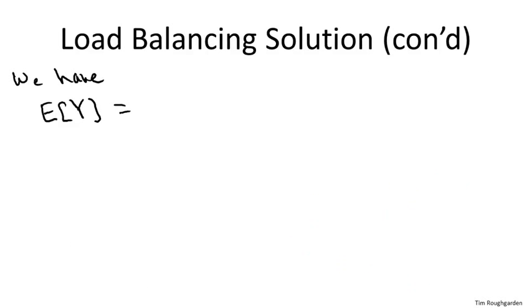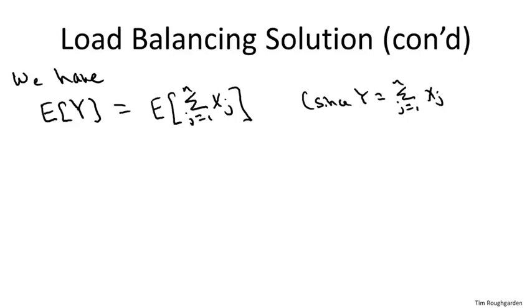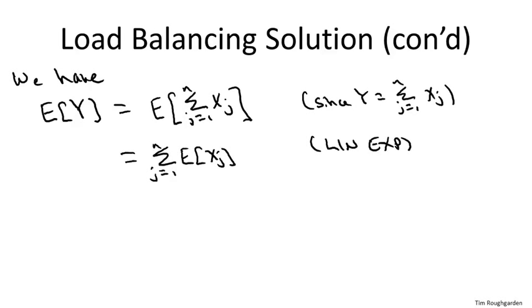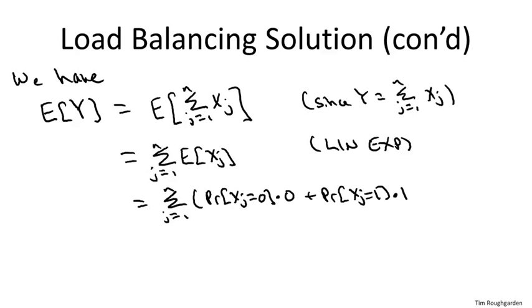Specifically, let's write it out just using the definition of the expectation. So the expected value of xj is, well, let's group together all the outcomes in which it takes on the value 0. The contribution to the expectation is 0 for all of those outcomes. And then there's the rest of the outcomes where xj takes on the value 1, and in those cases, it contributes 1 to the expectation. Now, obviously, we get some happy cancellation happening here with the 0 part, and all we have to worry about is the probability that xj takes on the value 1.